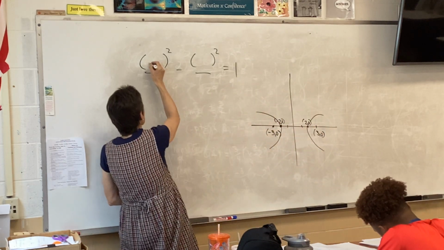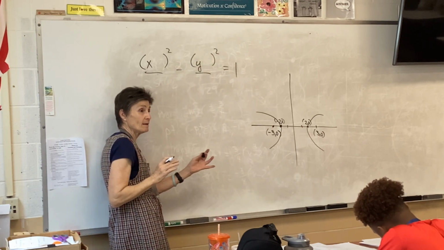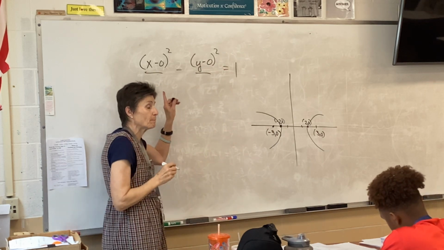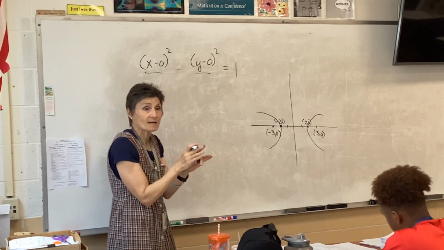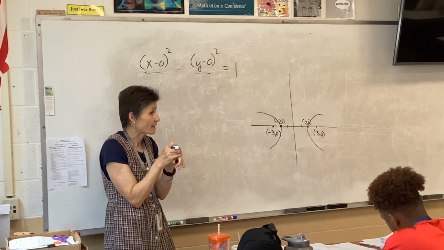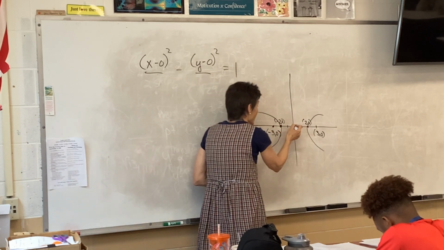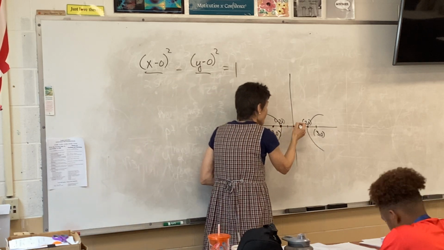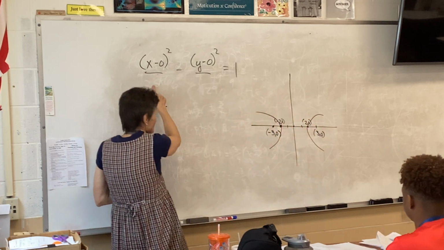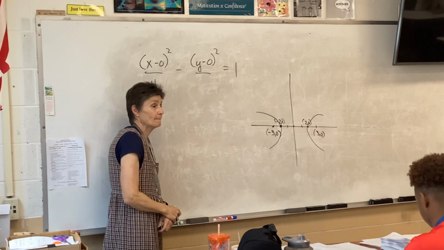So in the equation, x is going to go first because it opens that way. My center is 0, 0, so I'm going to go ahead and put the zeros in, but we've discussed this before, you don't have to, right? If it's at 0, it's plain x squared. The vertices are at 2, so what does that mean about this number? It's a 4, square root of 4 is 2.